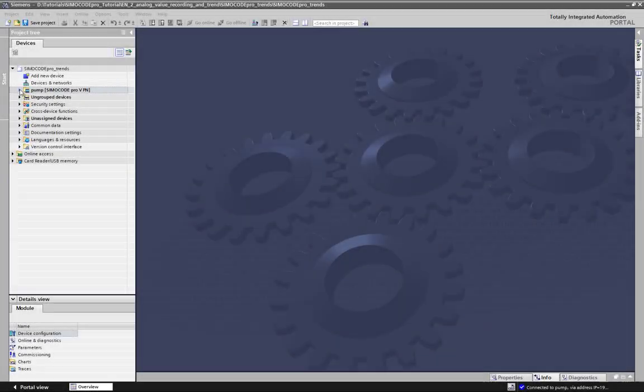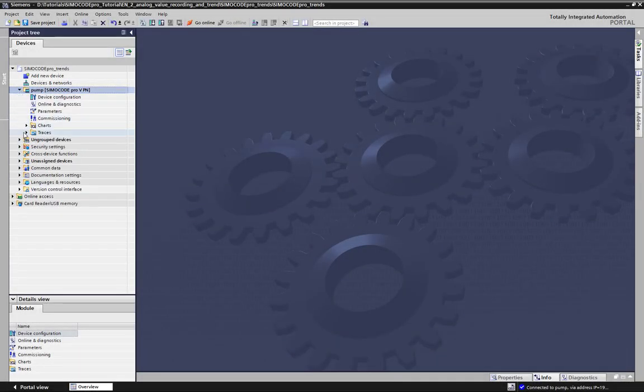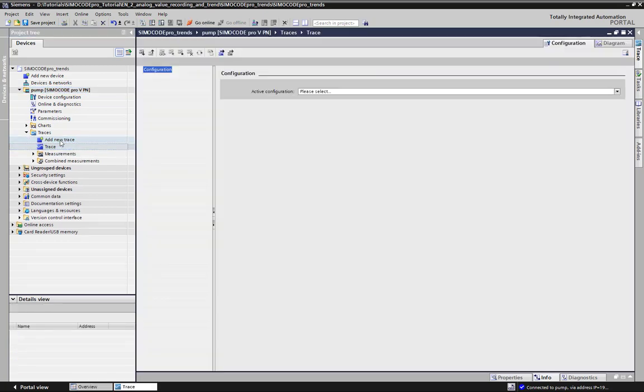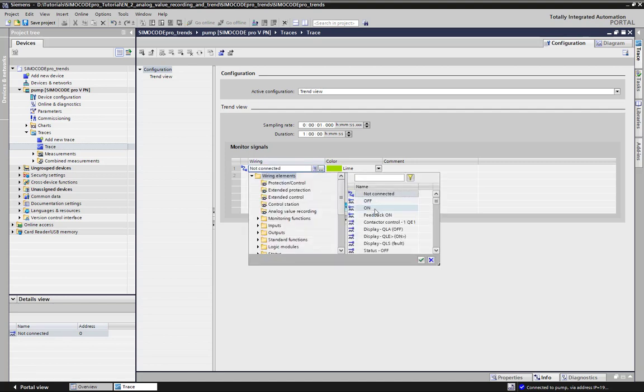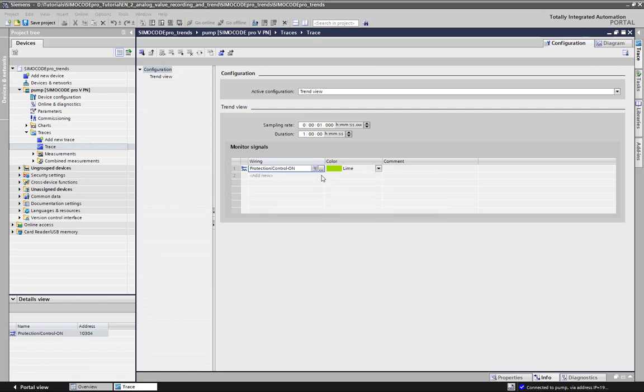Now let's have a look at the trend view feature. The trend view always needs online connection of SIMOCODE ES for recording. With the trend view you can record several binary or analog signals of SIMOCODE Pro system.